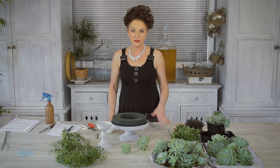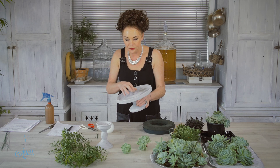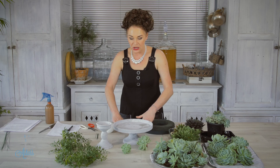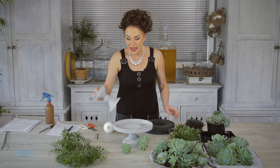What I've done is found this cake stand — it's a concrete fake cake plate — which I thought would be great. I like when doing designs to have it up off the table surface; it gives the illusion of something a little bit bigger and grander. Because she also wants candles, I found this piece that goes with it.